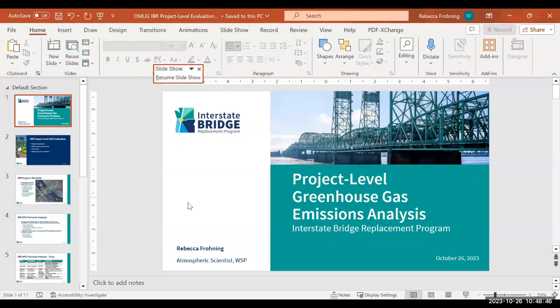Becca, if you can get to the share screen button, there's a little up arrow next to it. I think if you select that, it will let you pick the screen you want to use. Are you seeing the PowerPoint that's not in slideshow view? Correct. I just need to get to slideshow view.